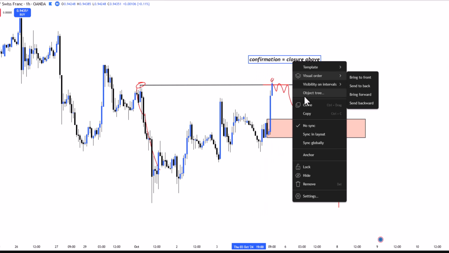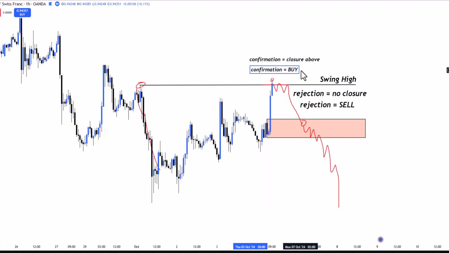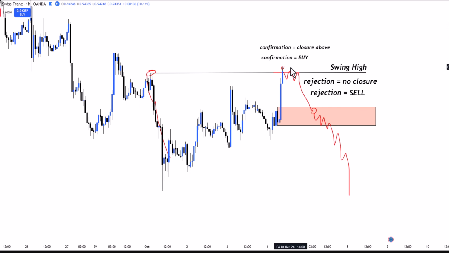If the market manages to close and hand us that confirmation, that gives us what we need to concentrate on a buy, right? So confirmation above, meaning if the hour wrapped up exactly where we are right now, that would be our confirmation to buy this market. If we reject and close below, well, that's a rejection. That isn't a confirmation. That isn't a closure. The closure has failed. We've simply seen rejected price action up there, which means instead we could go looking for a sell. Okay? So let's see how this unfolds.